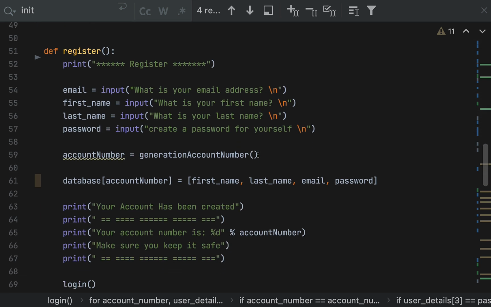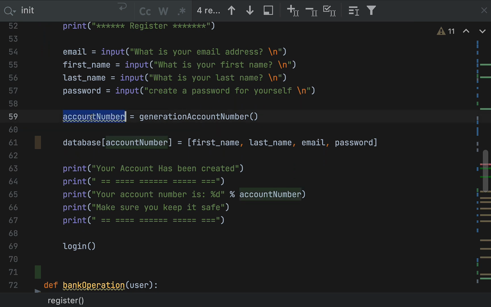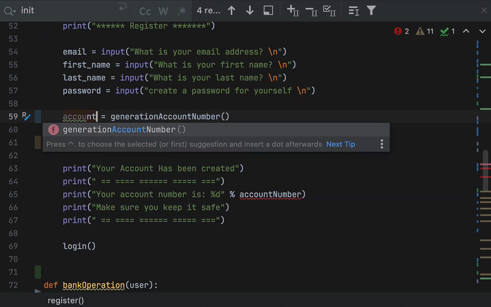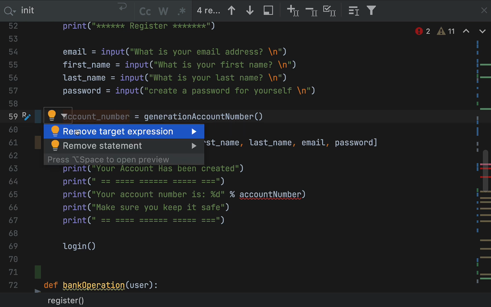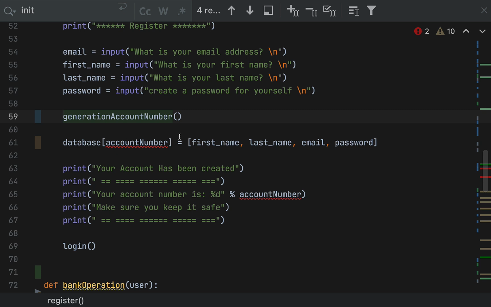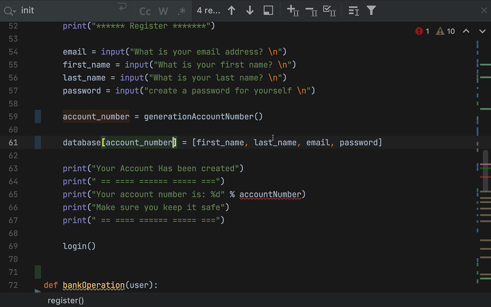Then I'll change every instance of user details in my file so that it now has lowercase. So let's keep moving down and see if there's anything else that needs to be fixed. This is still the same. Account number should be, so you can see that PyCharm is Python smart. So I'm going to have to manually do this.